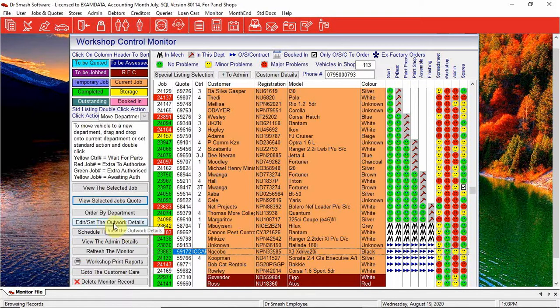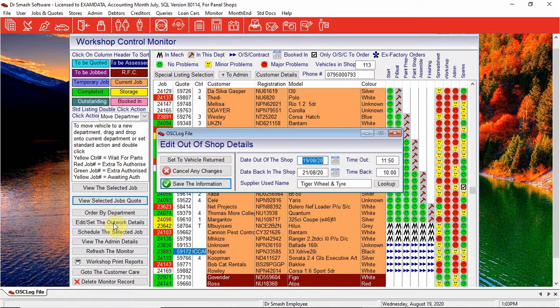I'll go to my edit, the artwork details, and it tells me that it left my shop on the 19th at 10 to 12, and it is due back at 10 o'clock on the 21st, and it's a Tiger Wheel and Tire. So I have now got the information about where my vehicle actually is. If the vehicle has come back, we just click on set the vehicle to returned.